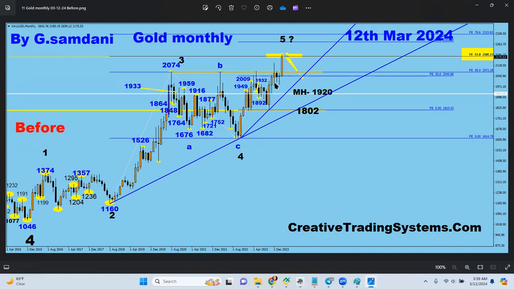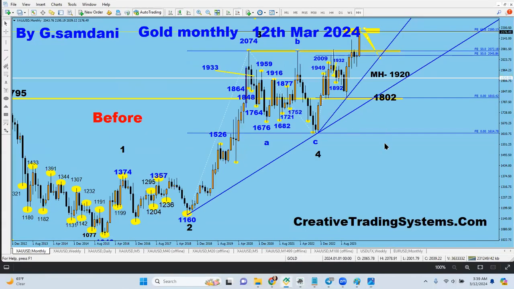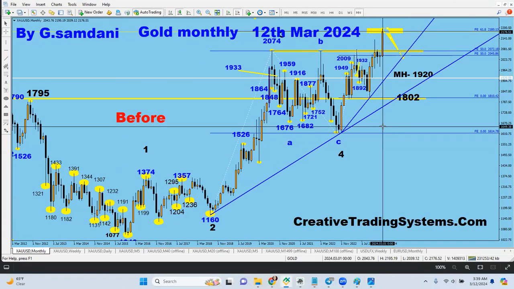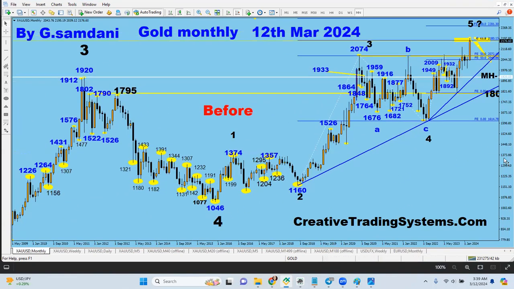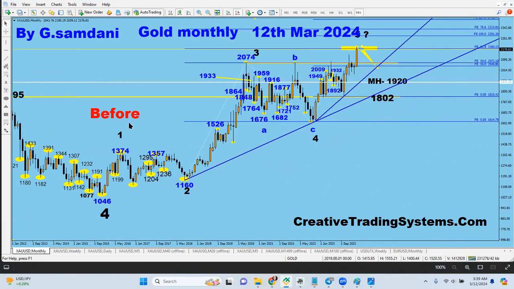In fact, the highest we made just now on this chart, let me see, that one is the highest, 2195, right? So if we can hold 2195, or should I say 22, then we will retrace again, right? So this is again, the game is over. 3, 4, and wave 5, 1, ABC 2, 3, ABC 4, and then ABC 5.